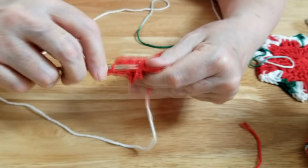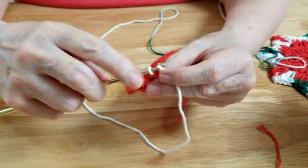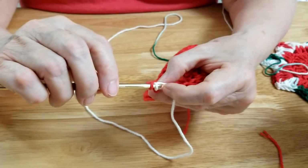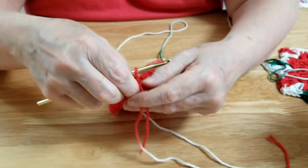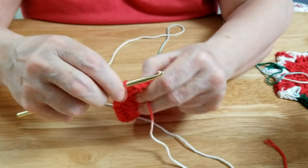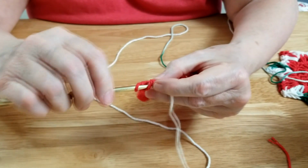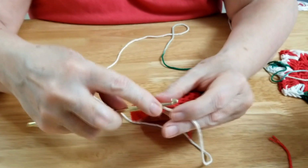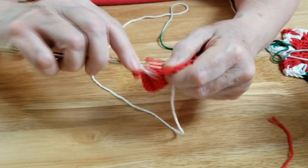We're going to wrap our needle, put it under, pull it up, and get our 3 loops on, and then, well, that was wrong, okay, we're going to do that again, and we're going to do it right this time. We're going to wrap our needle, insert it through there, pull it through. We've got 2 on there. We're going to wrap it again and pull it through those 2. So there is a double crochet.